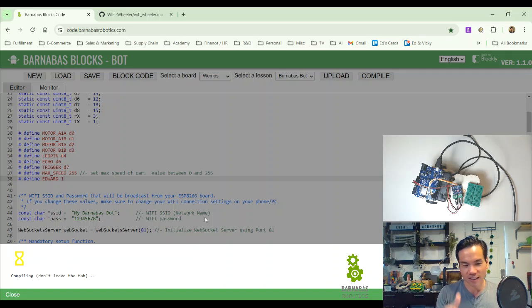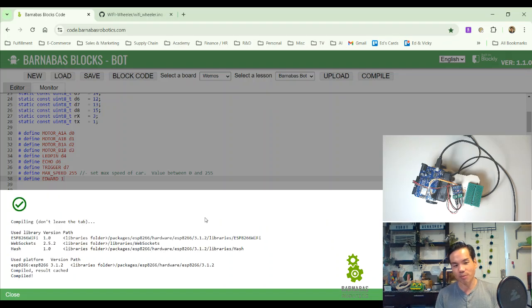Now the reason this is different is because whenever you compile for the WeMOS, you need to actually create an operating system. Okay, what's an operating system? Operating system is that basic program, the basic software that is running on the device. Real quick, think of it like your iPhone. Your iPhone, when you get it out of the box, it already runs, right? You can just turn it on and then it says, hello, welcome, let's set up your iPhone. That's the operating system running, okay? That doesn't have to do with any apps that you download. Like, you didn't download Spotify or anything like that yet. So before any additional apps, you have this operating system, okay?